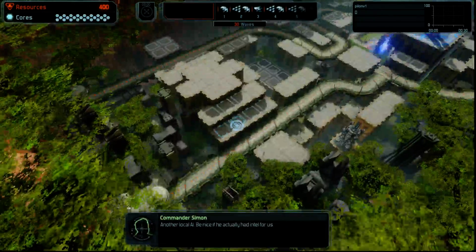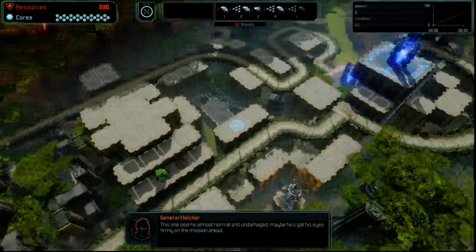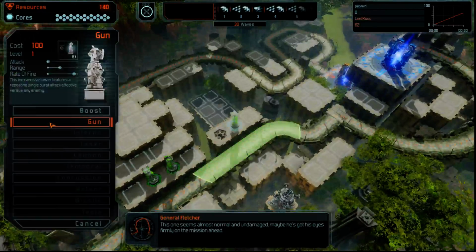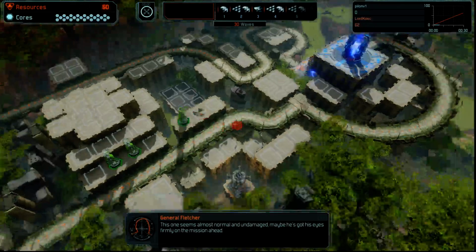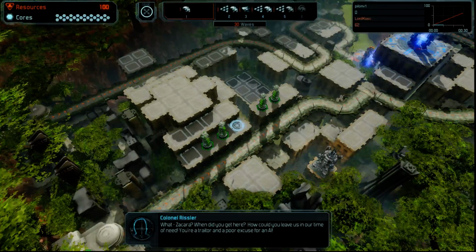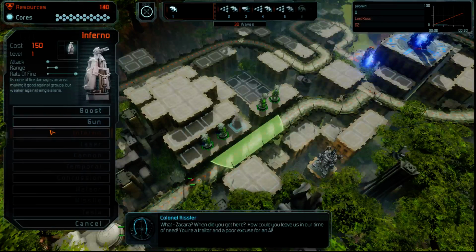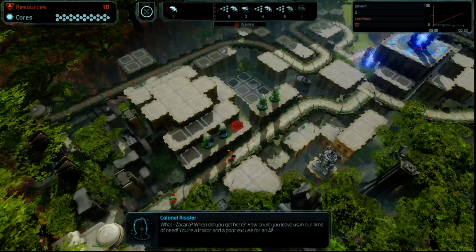along here. It'd be nice if he actually had some intel for us. This one seems almost normal and undamaged. Maybe he's got his eyes firmly on the mission ahead. And I'll probably drop an Inferno in the middle Zakara. here at some point. When did you get here? How could you leave us in our time of need? You're a traitor and a poor excuse for an AI.